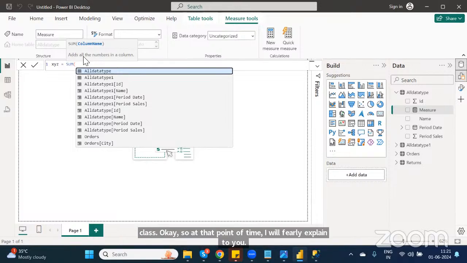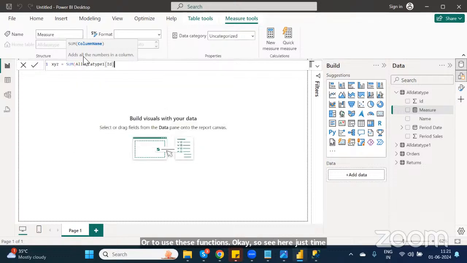Here I'm just passing the id column. Whatever values are in this id column, it will calculate the total and give the result. You just need to pass the column name and execute. How to execute? Click on this tick mark, then the function is executed automatically.